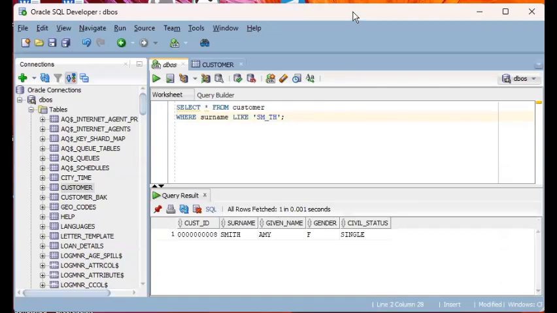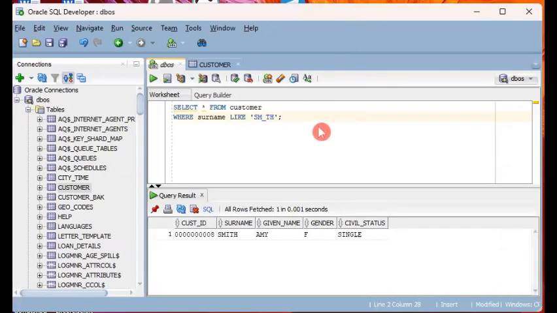It picked up one record, because it satisfies the where condition: you can match a record that contains this string with any kind of character between M and T. Here the surname is Smith.